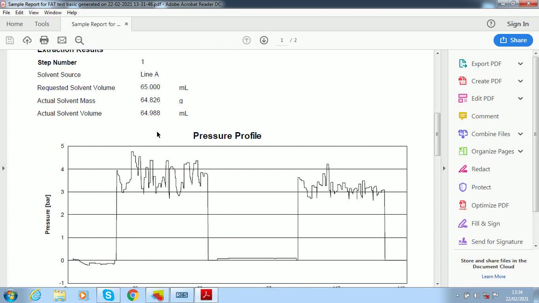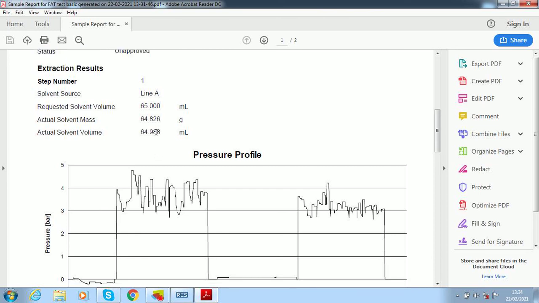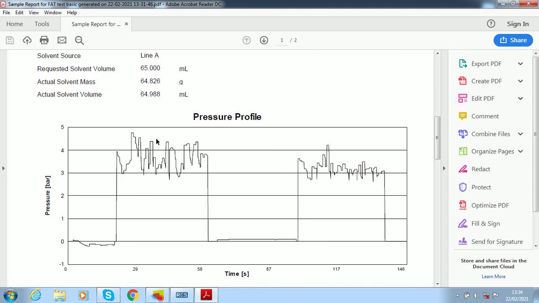If it was outside of that, then you would have had an error on the report, and if it was grossly outside of grade A dispensing specifications, then the system would actually stop because it would be reporting a problem. This could be that you used the wrong solvent, and it would say, you've definitely got the wrong solvent on here. You should have a different mass that we should have detected. Okay, so the system is looking after you, and the system is reporting everything that has happened. So excellent audit trail.